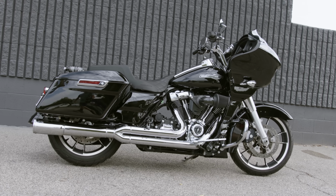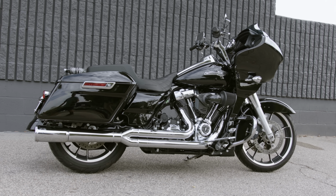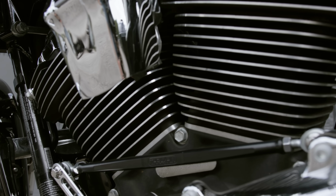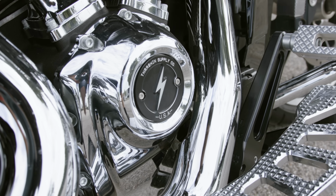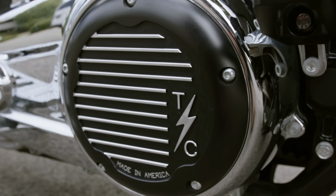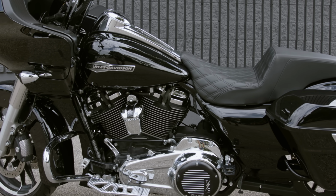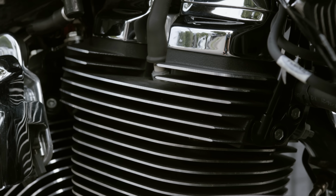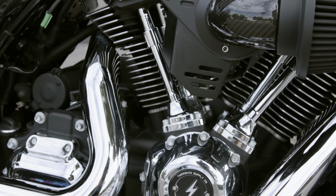I knew it was going to need a little bit of a bump in power, but I got this bike for long trips and cruising, and we're all going 80 miles an hour, so we don't really notice a difference. It'll cruise 90, 100, no problem. The only time I do notice a difference between the new CVO, Lance's CVO, is when we're going to pass a car. They get to just hit the throttle and get around it. I have to drop a gear, maybe two, but that's something that could be remedied.